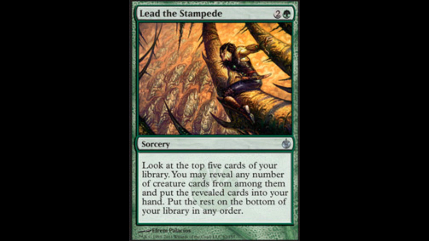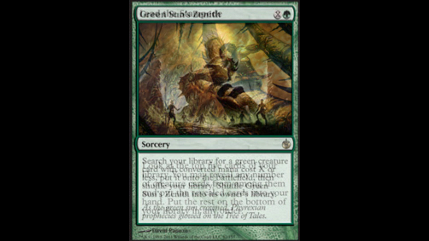As for the main deck spells, we have 4 Lead the Stampede, which let us view the top 5 cards of our library, reveal any creature cards we find, and put them into our hand to keep a ready stock of baddies, to resurrect Vine, or to just lay down a steady beating.